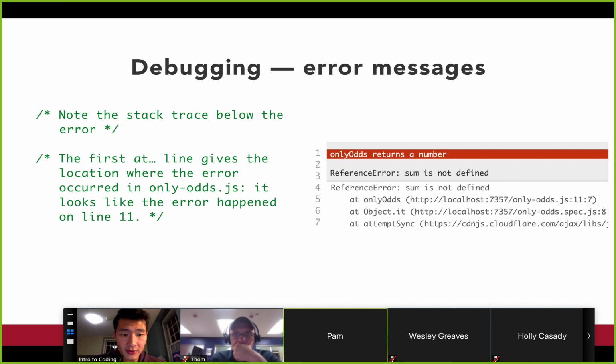Now, if we look at line 5, I know you don't have a lot of context for this particular page of code, but assume it's called onlyodds.js. That's the name of the file. In the URL on line 5, it says localhost 7357, which we'll ignore for now, and then onlyodds.js. That tells us which file the error occurred in as the last step before the error. After onlyodds.js, notice there are two numbers after the colons: an 11 followed by a 7. Those two numbers are critical. The first tells us which line number the error occurred at, and the second tells us which character on that line the error occurred at.